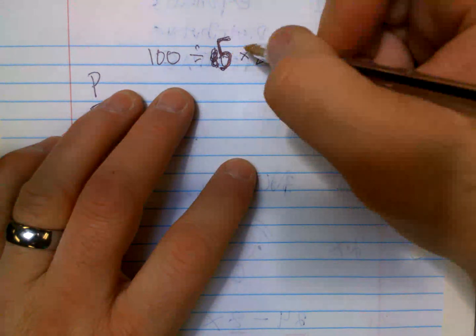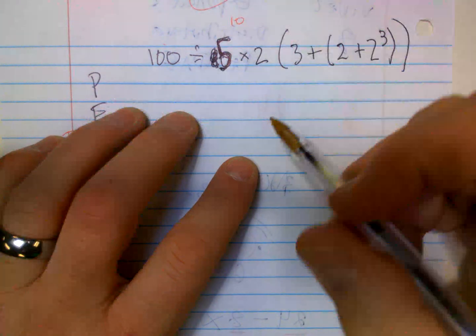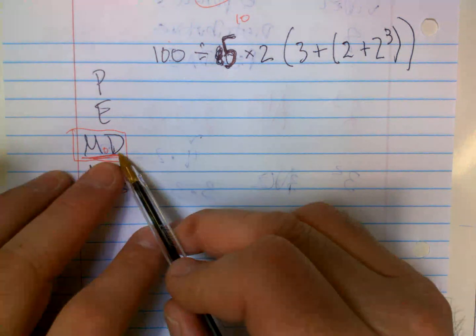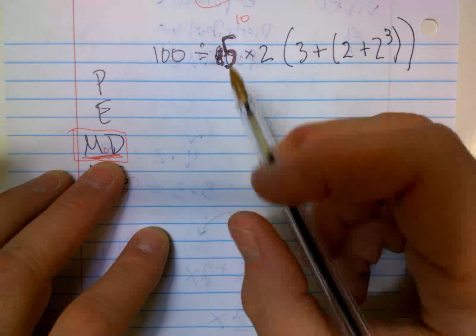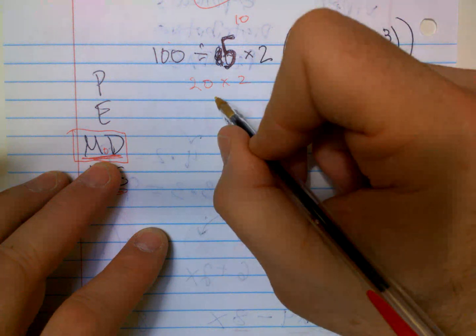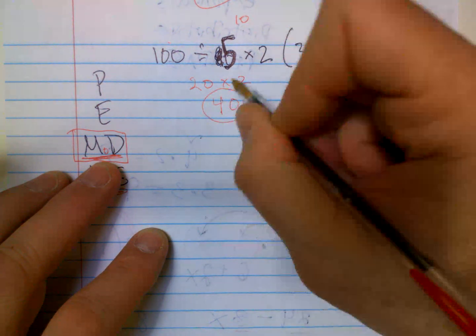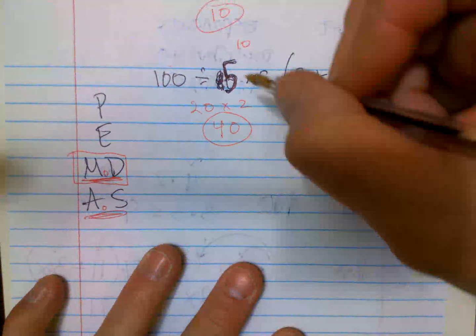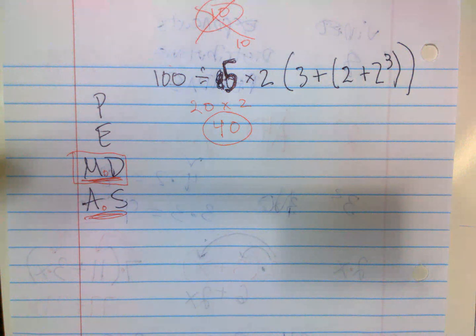Multiplication division, whichever one comes first, reading left to right. There's a big difference. So if I change this to 10 and I do 100 divided by 10, I get 10. But watch what happens if I do multiplication or division, whichever comes first, reading left to right. Division comes first. 100 divided by 5 is 20. 20 times 2 is 40. Big difference. So that's what we have to, all in the universe or on planet Earth, agree on this order of operations so we can all do the same math and get the same answers.